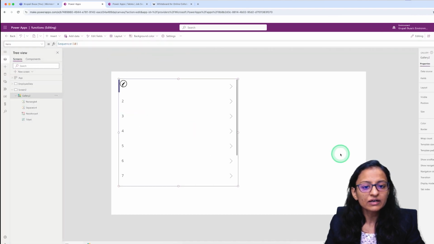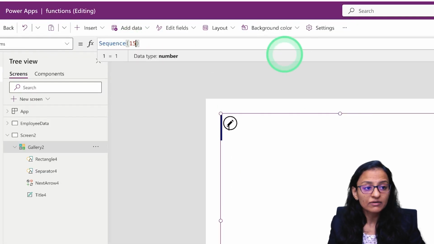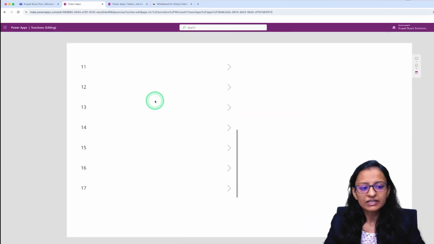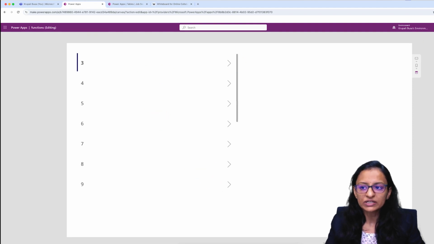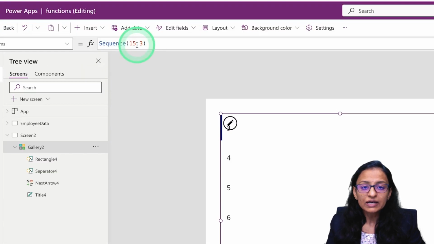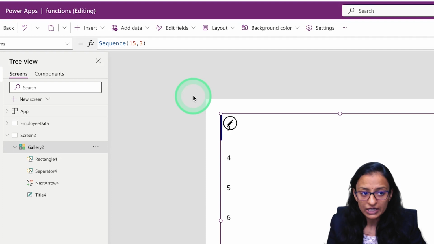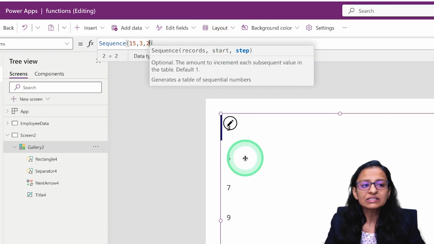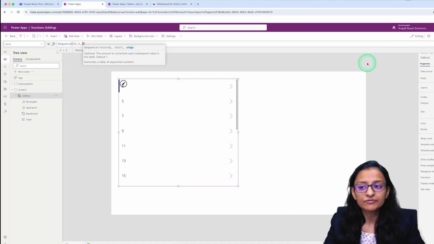Now let's say I want to generate 15 different numbers, but starting from 3. So you can check that it gives 3, 4, 5, 6, 7, 8 till 15 different numbers, starting with 3. So basically you learn how the Sequence function works. The first argument is how many numbers you want to generate, the second argument is from which number you want to start your sequence, and the third argument can be, let's say, 2. What is the meaning of that? It will start with the number 3 and the next number will be incremented by 2. It will display 15 different numbers.